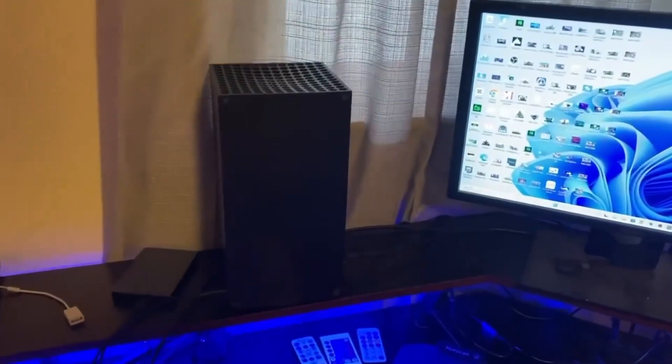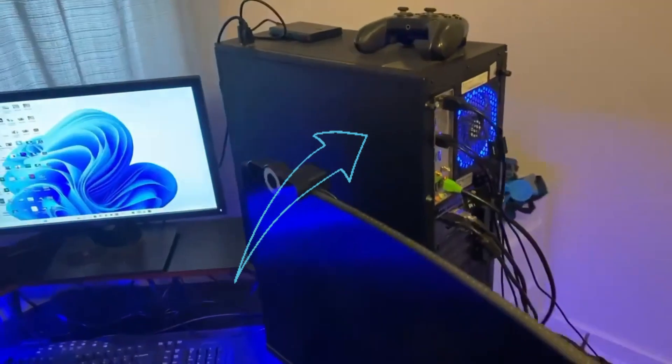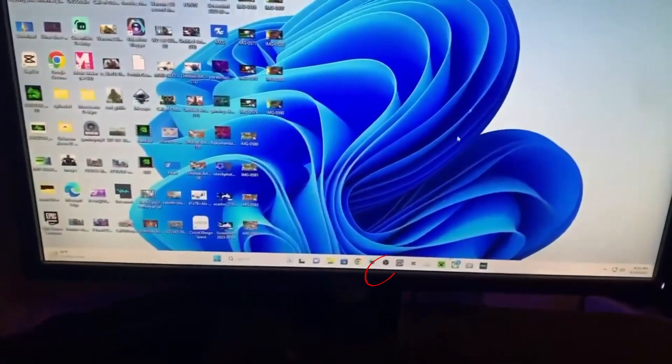First thing is the Xbox. I've got an HDMI cord going from the Xbox to my capture card, which is the NZXT capture card — I got it on Amazon. I love it, it works great. It does have a couple glitches; sometimes it doesn't work and the picture freezes, but I don't know if that's the computer or the capture card. It goes from the HDMI port on the capture card to my screen that I play on, and then it has a USB going from the capture card to the computer. It then shows up in my OBS.